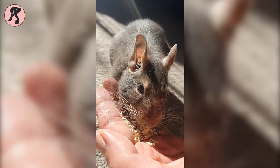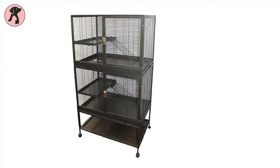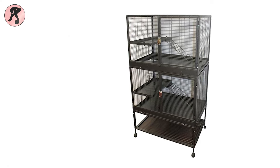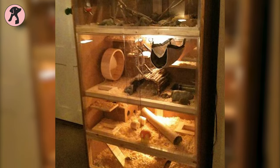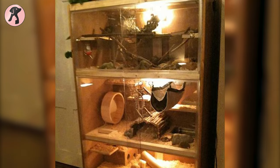So, you have decided to bring a Daegu at home and are now thinking about how to house them. It's obvious that you have to buy a cage, get some accessories and toys to create a habitat for them. However, most of the time we get dazed with Daegu habitats and guinea pig or hamster ones.